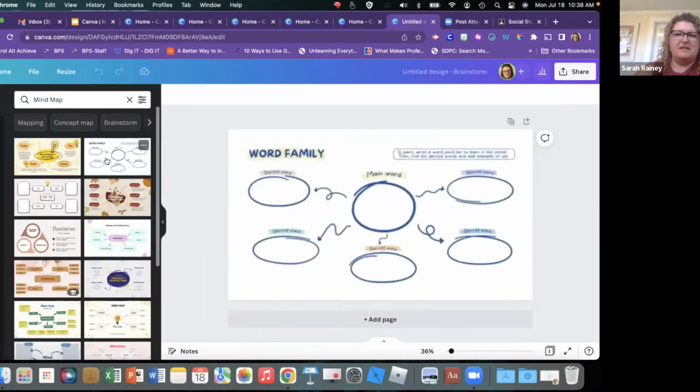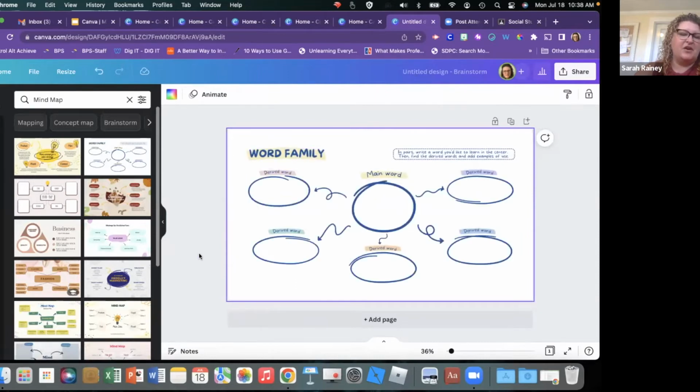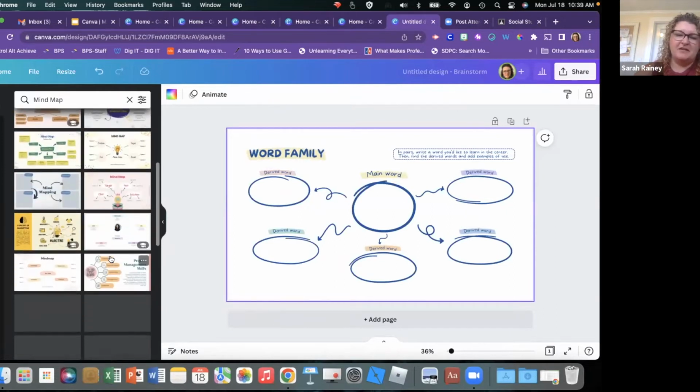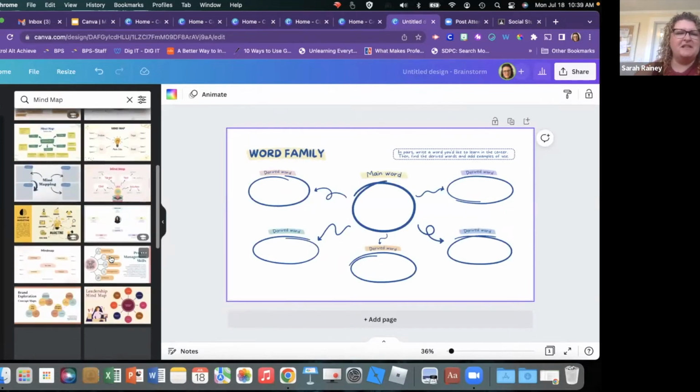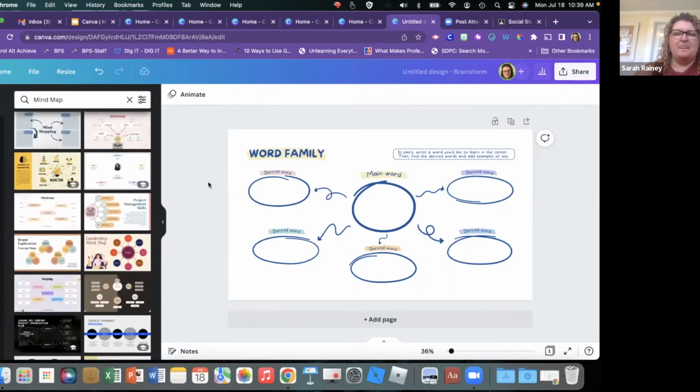So you have something like this that's already taken care of, like word families. And again, remember, you can change any of the things that are on here. That's what's so nice. They give you the idea, which is always what I need. I always need an idea, and then I think, okay, this is how I can use it. There's a couple ways you could use this. You could download this, or you can just send it straight out to Google Classroom.